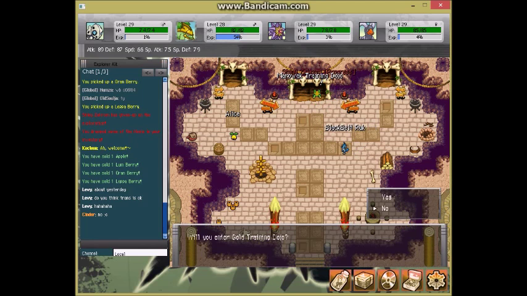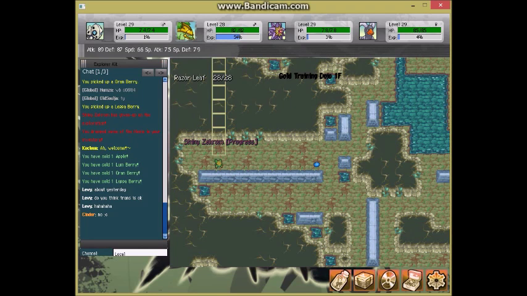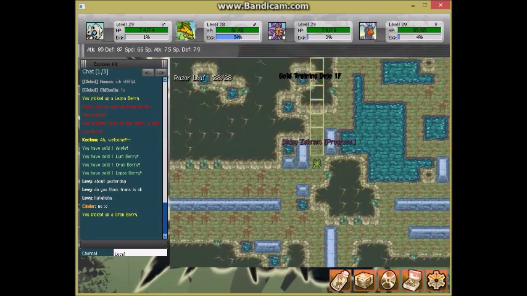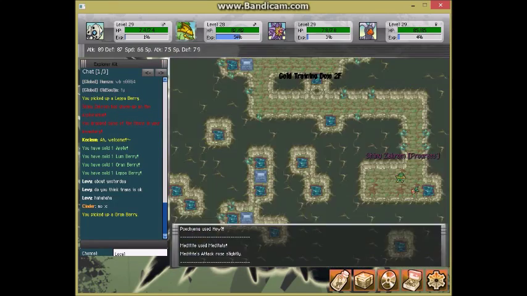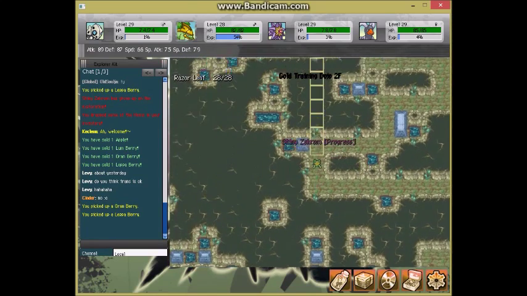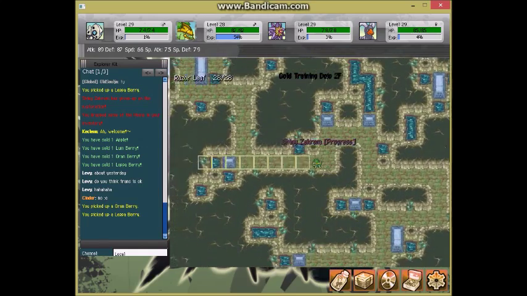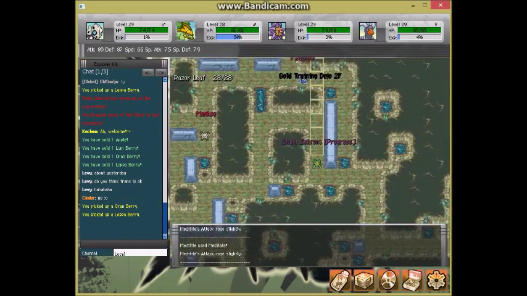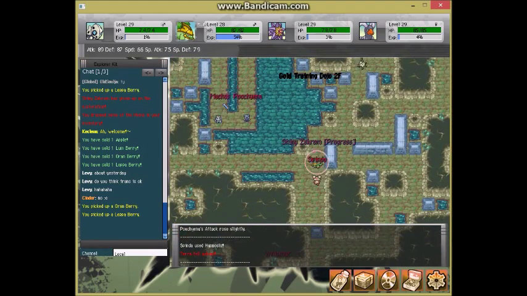Hey guys, this is Shiny Zekrom, and welcome back for the Gold Dojo. This is my fourth recording, because I've died the three previous runs, one of which I even made it to 13F, which is the last floor, so this place is 13 floors, and I died because Water Pulse got me twice from Spindas that are in here, and it was just a bad floor spawn, too.